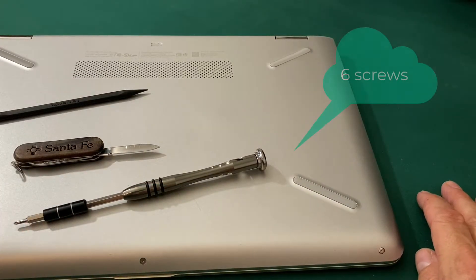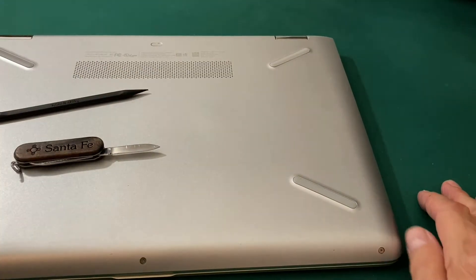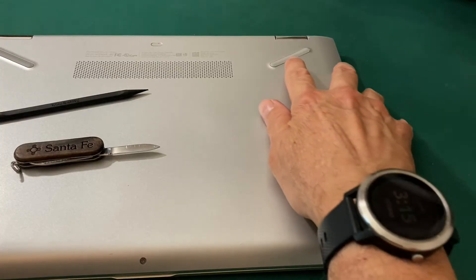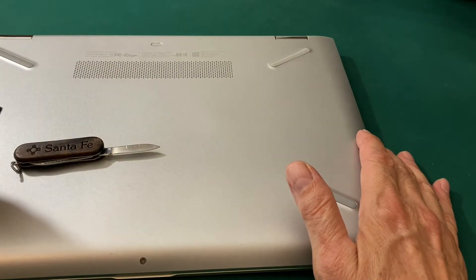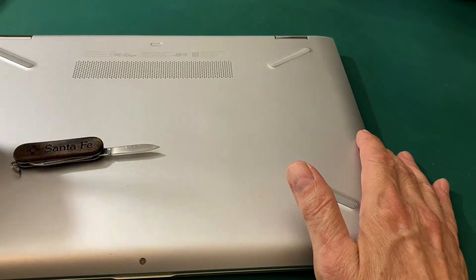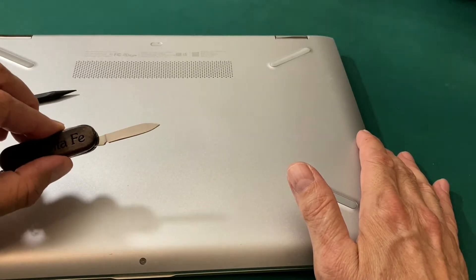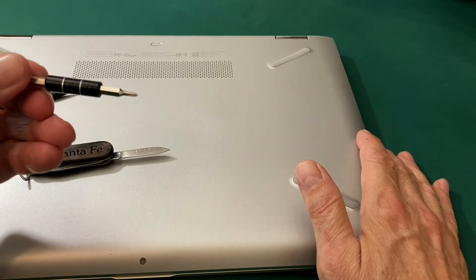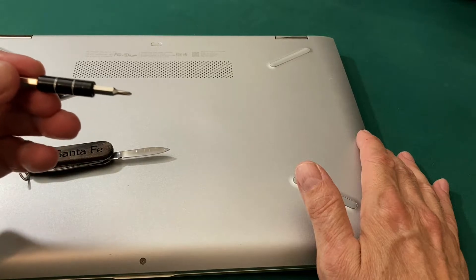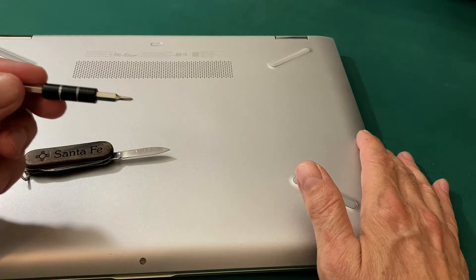The first step is there are five screws to remove off the back cover so I can get the keyboard out. Three of the screws are exposed right here. The other three are under these rubber feet or under this little Mylar cover. I'm going to use a plastic scribe to get the rubber feet off, and for the Mylar cover I'll have to get a little bit medieval with a pen knife. These screws fit well with this small Phillips head. The back screws are actually a different size.